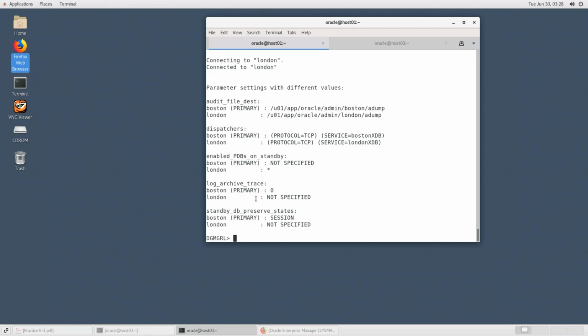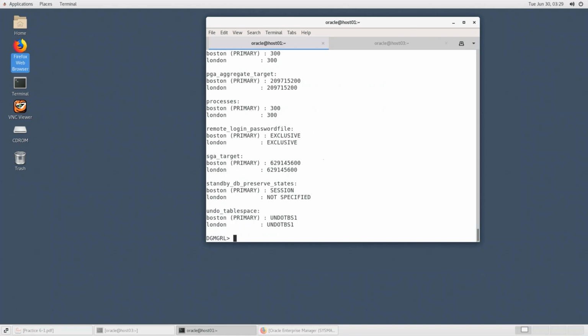I know what the differences are, and you can review them and finally confirm that this is not something critical that we have to take action on at this point. But if you want to see what parameters are checked by Data Guard broker, you can run validate database verbose London SP file.